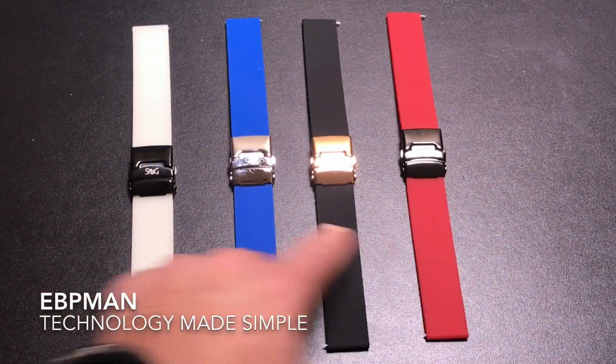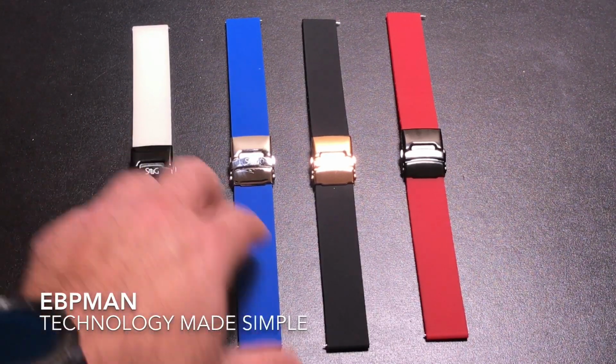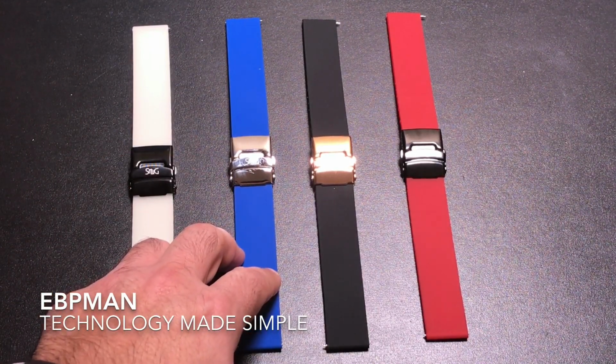So this concludes our installation and review of the Snug band for the Samsung Gear S3 Classic and Frontier.